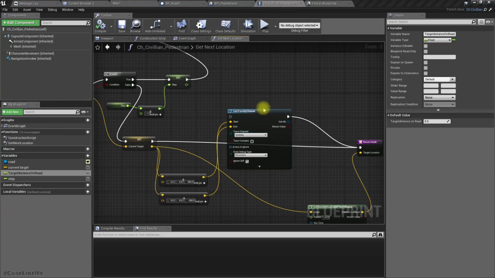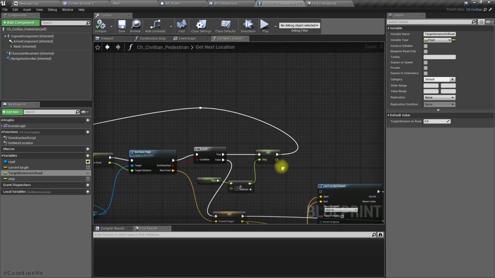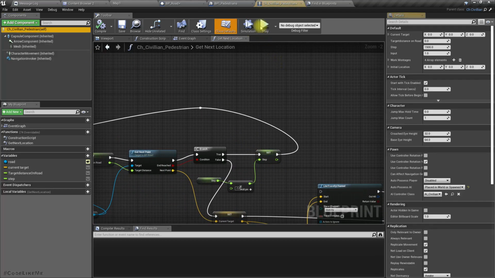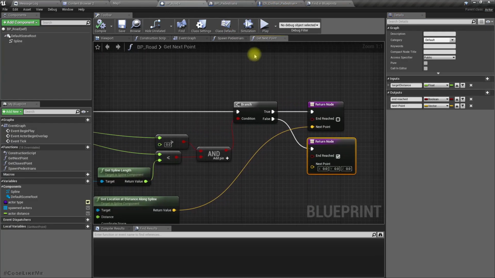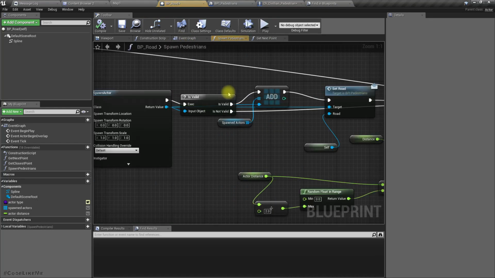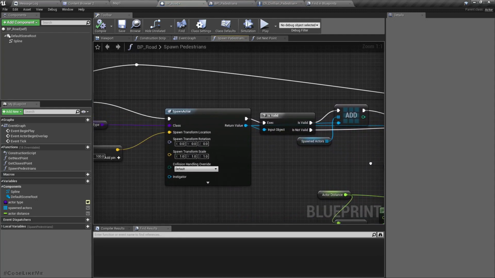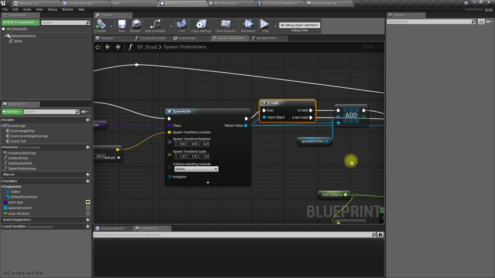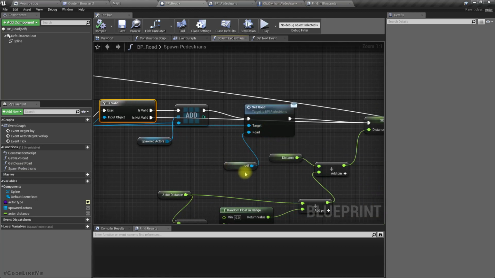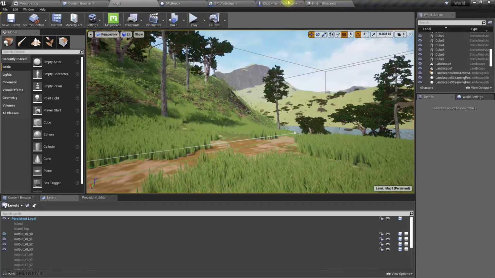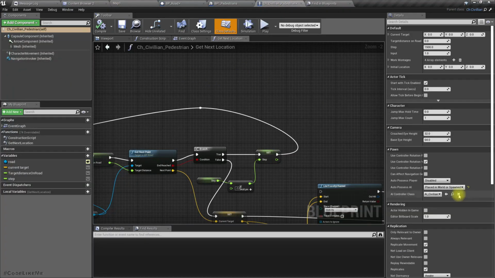I think I know what's going on. So at the beginning, here I spawn the pedestrians, but when I spawn them, they still don't have a reference to the road, but their AI system is already activated.